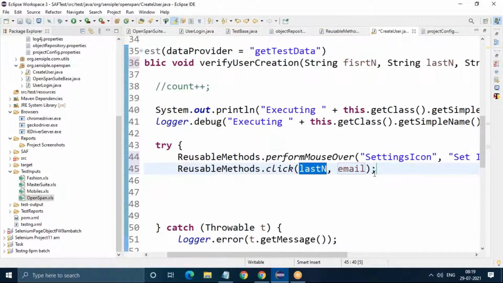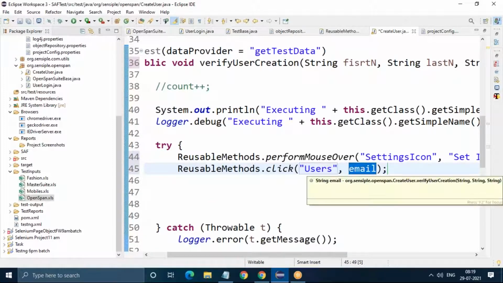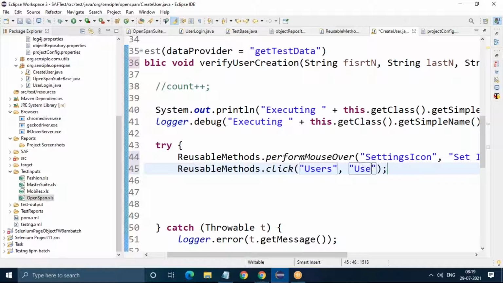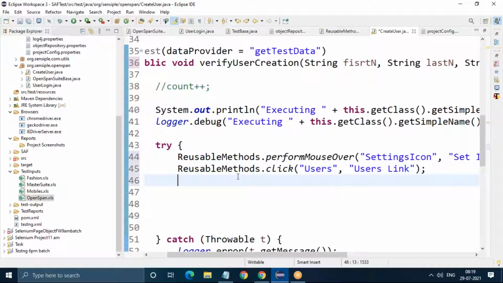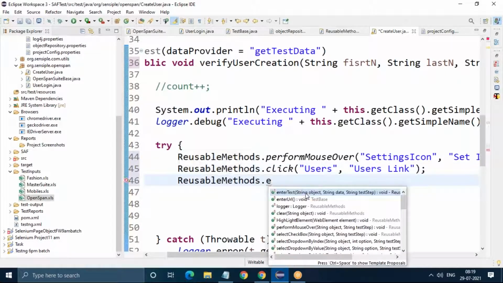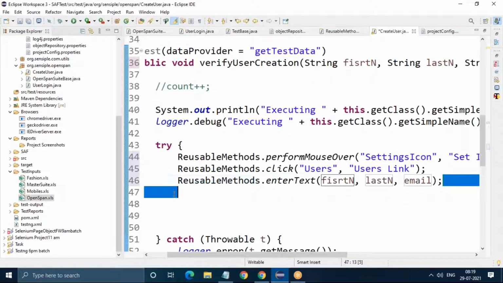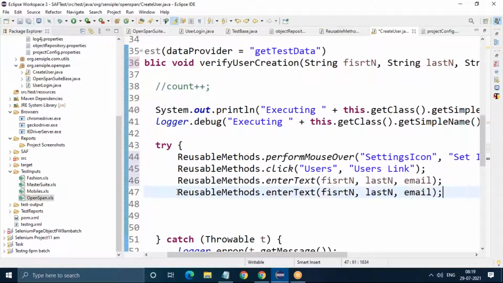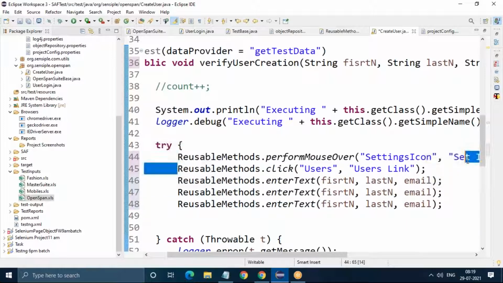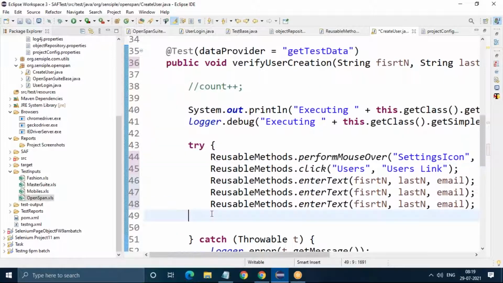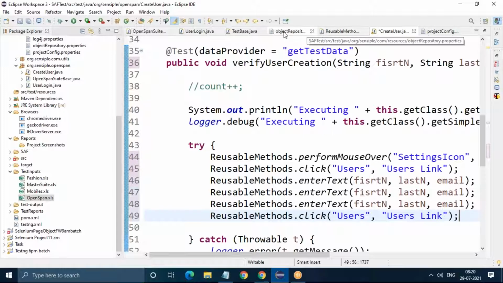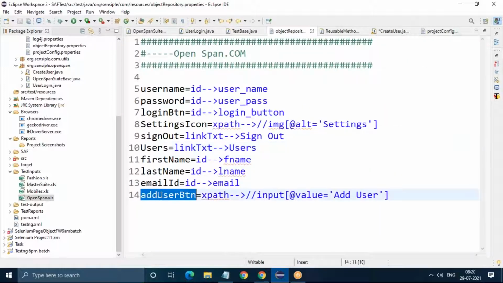Then text, then enter. Enter text, copy paste through dot click, this one, add user button.